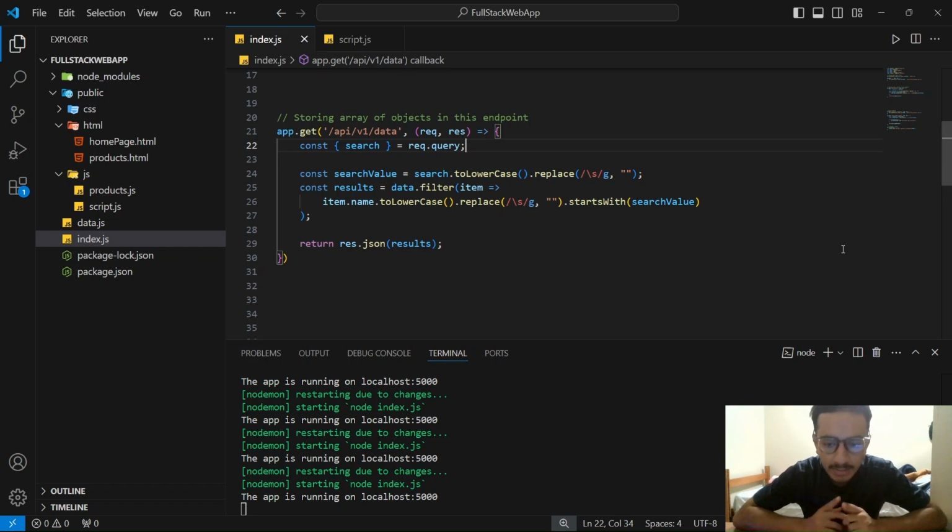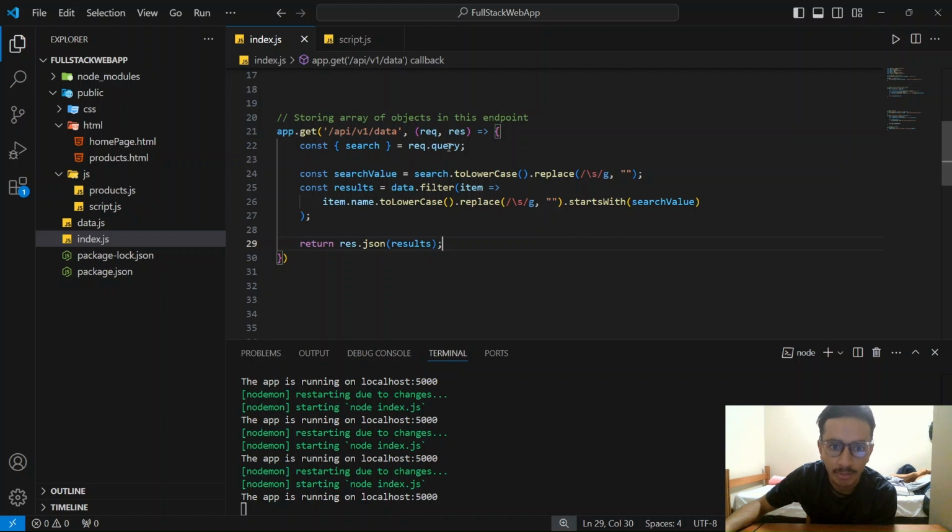Okay, so in this video, we will be filtering out the product data using the search value from the URL, but through the backend. So I already have a sample code here, and similar to how we did with the route parameters, where while implementing the logic in the backend, we use the req.params property, but here we are using object destructuring to take out the value from request.query, which gives us the value for the search term.